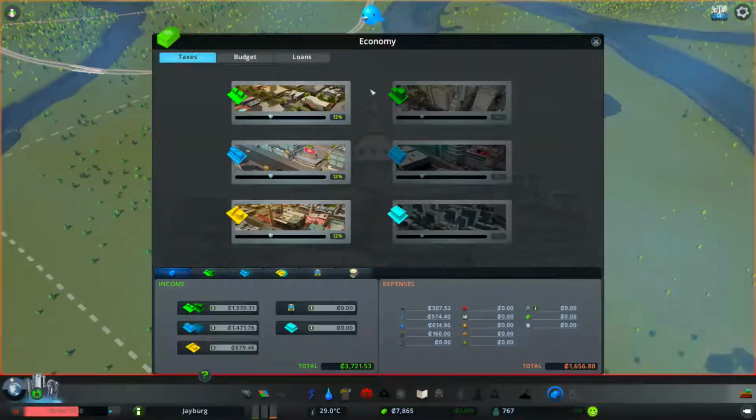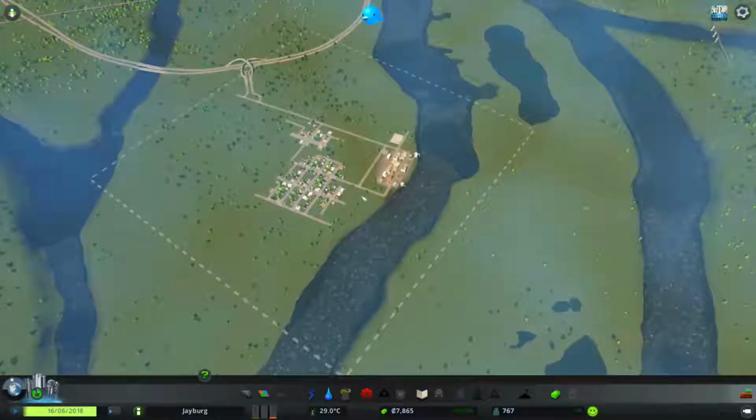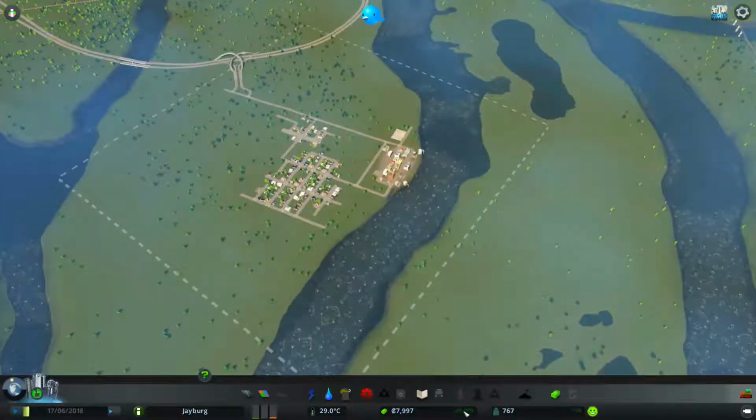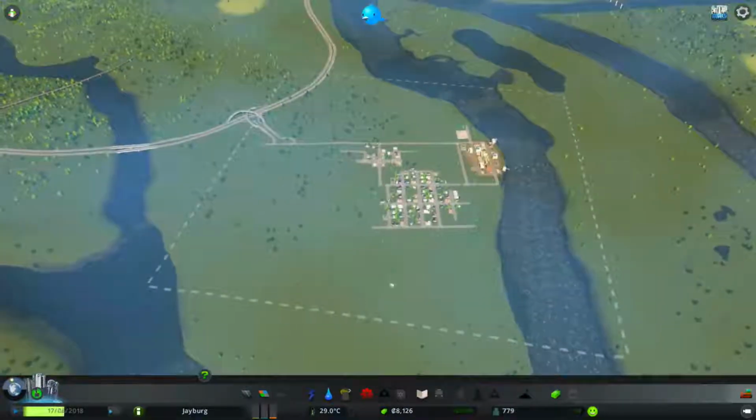Here's another tip for those who are struggling with money at the start, especially. Usually I want to grow as fast as possible, and I need money. So at the start I usually raise my taxes to 12% on all zones. Nobody is going to complain about that, and this is giving me 2,000 sim dollars every week now.